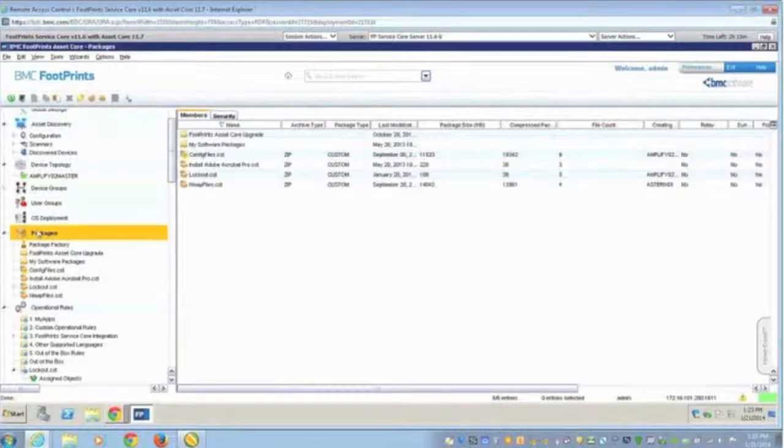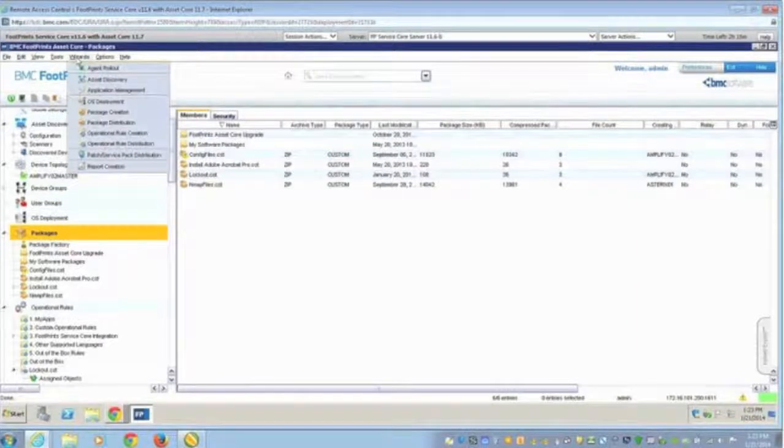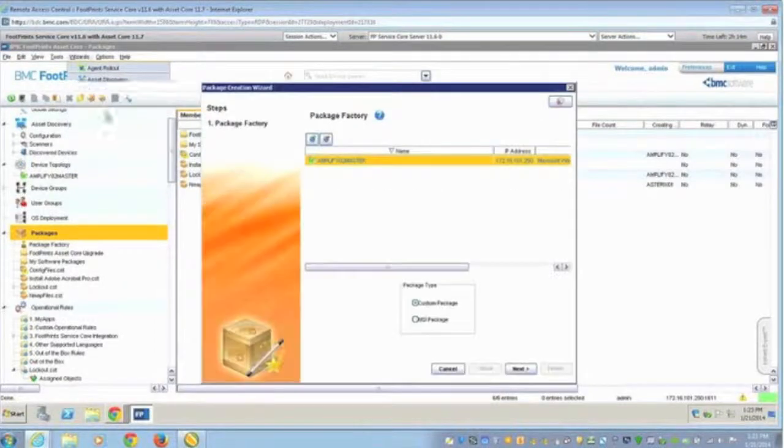So again, we're going to have a wizard for this. I'm going to jump up to the top and just grab the wizards from this point of view as opposed to going back to that home screen. And we're going to do the package creation. So with package creation, there's really only one thing that you need to do, and that's know where that file is that you need to distribute.